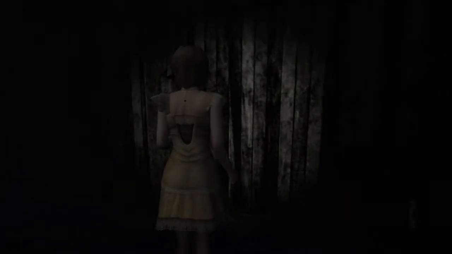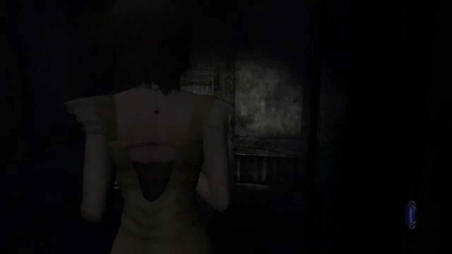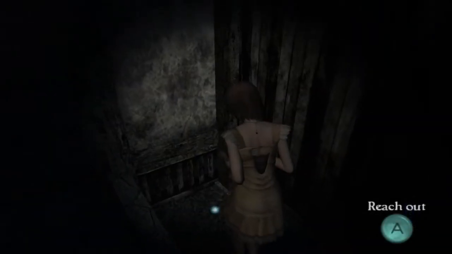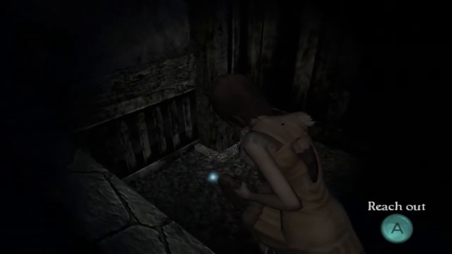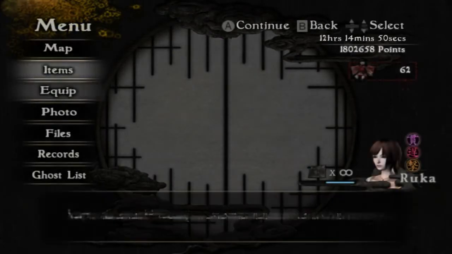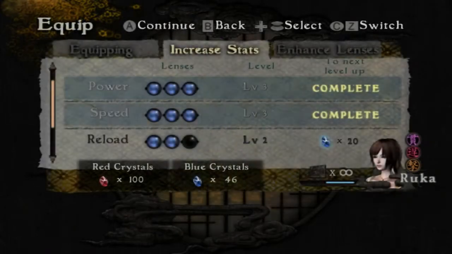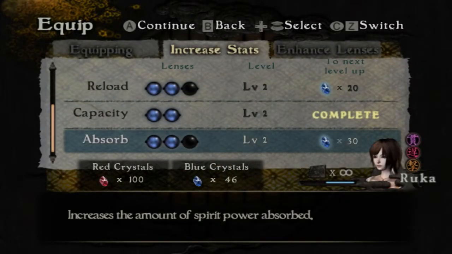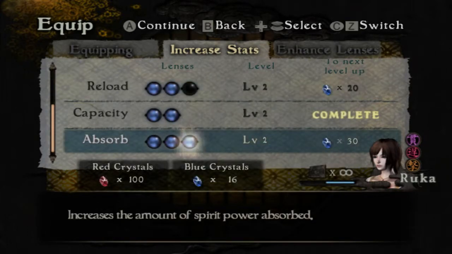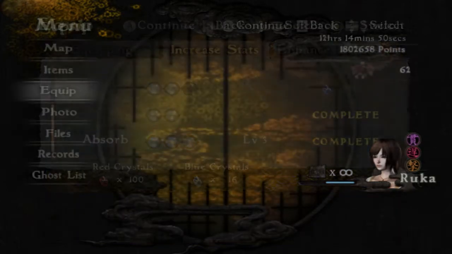So I'm gonna go to the house. The festival's finally beginning. The mask will be readied. That's probably what he's saying up to and all that. There's the shiny we all knew was there. So here we find more blue crystals! Actually, almost fully upgrade Ruka's camera. Her camera almost has all the power.